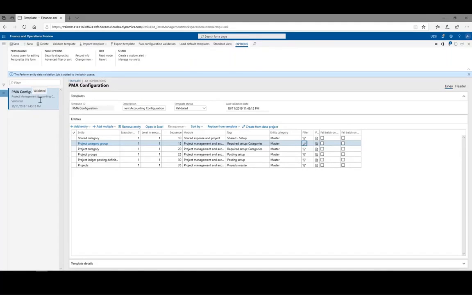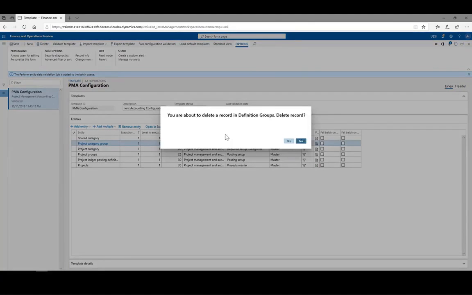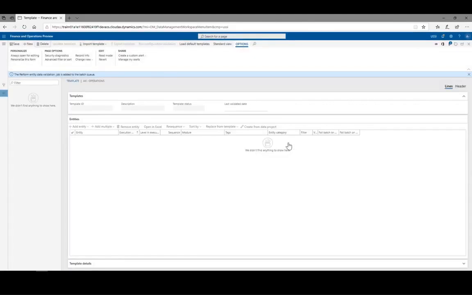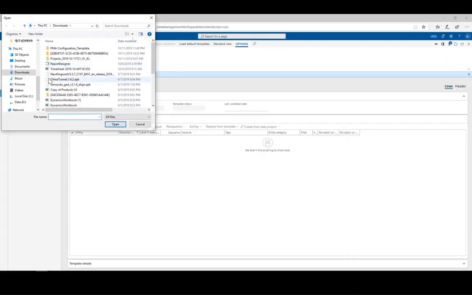Let's do a quick test. If I delete this template, I can always use the import template function from my saved template. So I can go to download. I have my PMA configuration template.